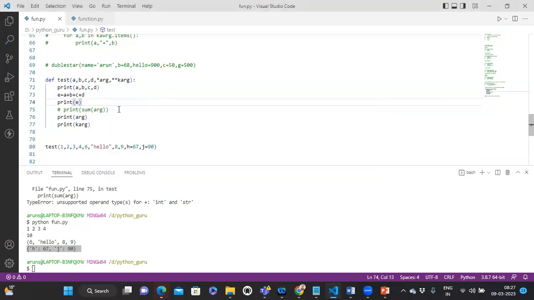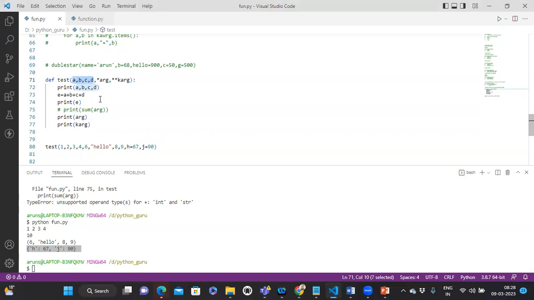Up to that, in this way, first of all, you have to remember the four parameter types. Normally it is default, then positional. Positional means if there are 4 parameters, you should pass 4 values, not less, not greater.